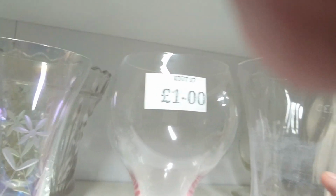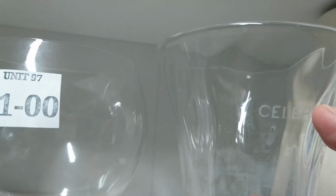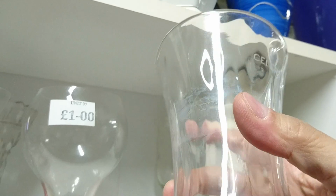And here's something interesting as well. See, it's got celery written on it, so that means it was made during the war. And that looks like a Thomas Webb pattern. There's a Bosch though.